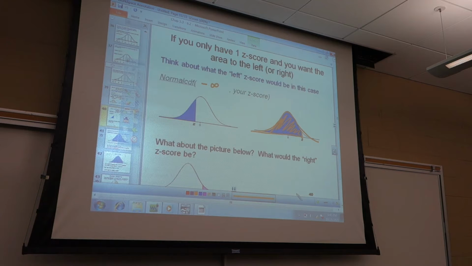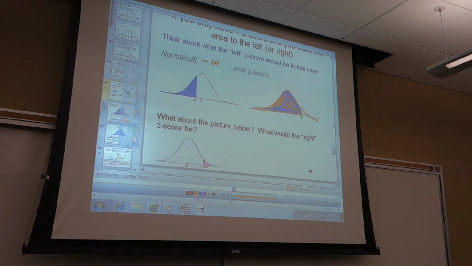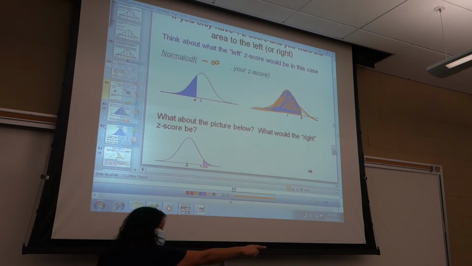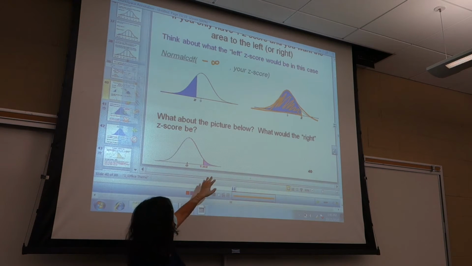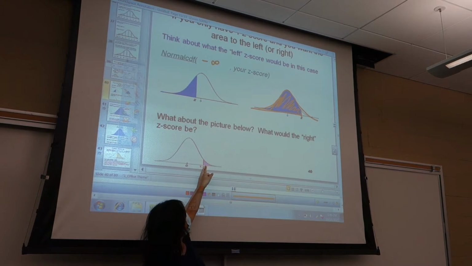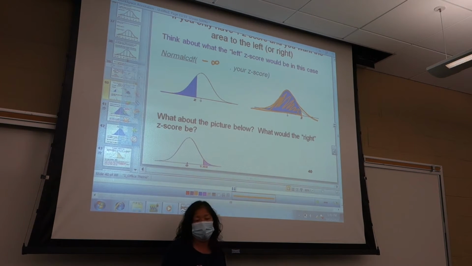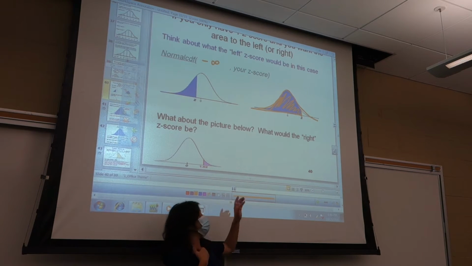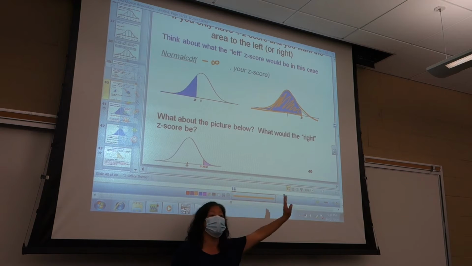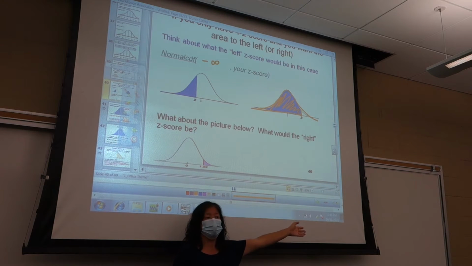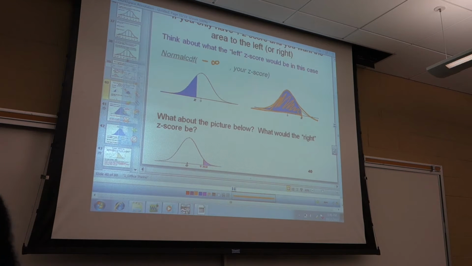And then what if it's on the right? What's the z-score far this way to the right? What's that number way over there? Infinity, positive infinity. So you do normal CDF of 1.02, comma, positive infinity. To type in your calculator, I think some of you know how to do E99, you can do that. Or you can just pick any large number, like 73, big enough. That works. Or you can just do 100 or 500, that's fine. Good? Okay.